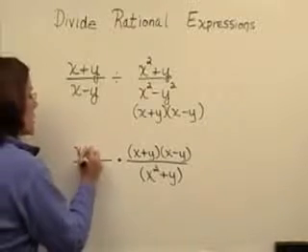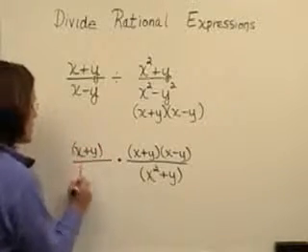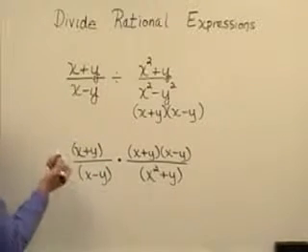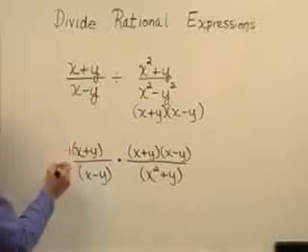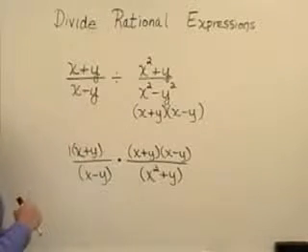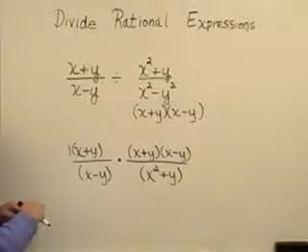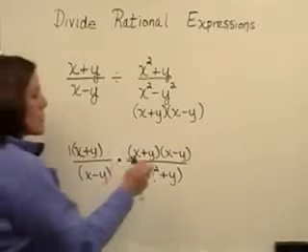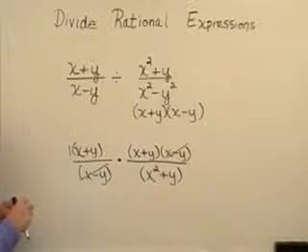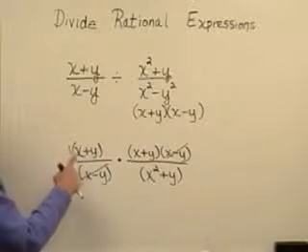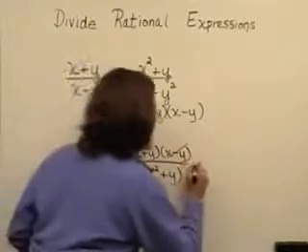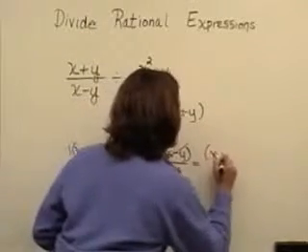Over here, x plus y, I leave that alone. The x minus y, I leave it alone. Again, they couldn't be factored, so I'm going to put a 1 out here, but it's like saying I have 1 times that x plus y, allowing you to look at that binomial as a factor. Now I'm going to remove the common factors, and the only ones that exist are this x minus y and that x minus y, one on top and one on the bottom. You might be inclined to write your answer then as x plus y times x plus y, which is correct.